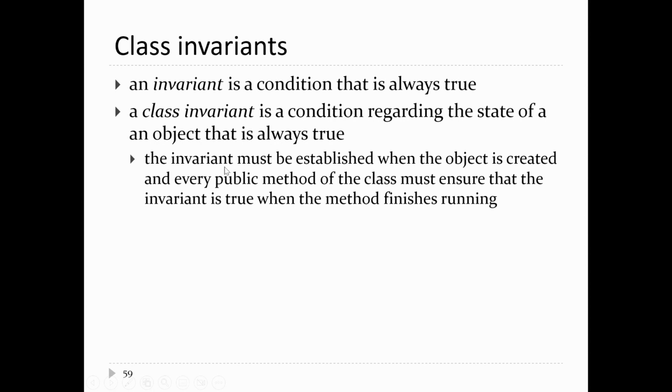So if the invariant involves the state of the object, then who's responsible for making sure that the invariant is true? The constructors are responsible for ensuring that the invariant is true, because the constructors are the ones that initialize the state of the object. Every public method is also responsible for ensuring that the invariants are true.